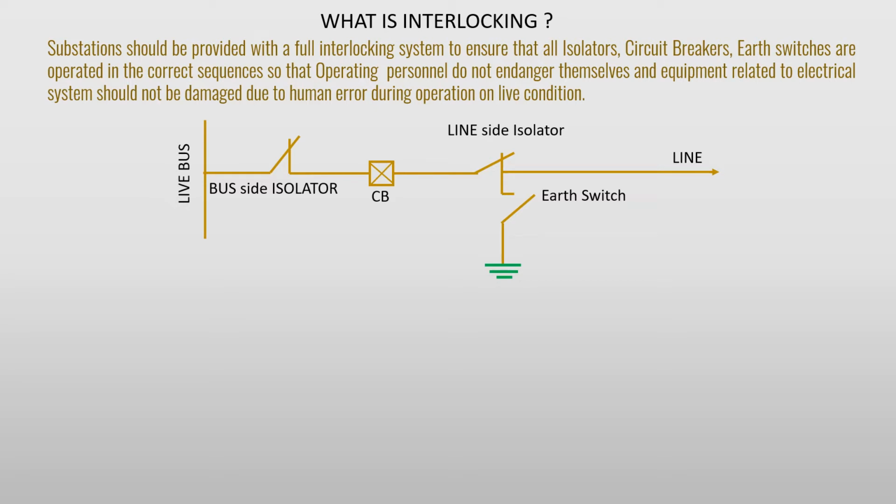Suppose there is no interlocking and the operator closes the earth switch in the live condition of the line, or without opening the line isolator and without making the line dead, this will create a phase to earth fault. This will be a wrong operation and this will be hazardous to both the operator and the equipment.